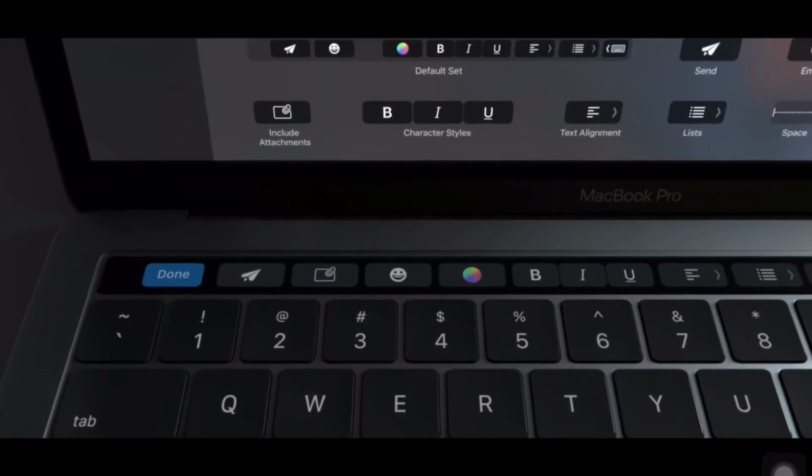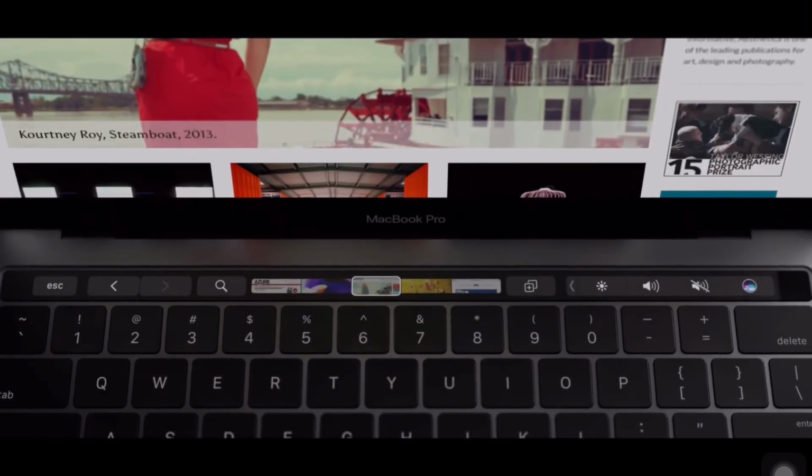But all three of those things would have to come together in these new M1X MacBook Pros in order for me to make the switch from the iPad Pro to the MacBook Pro. So let me know if these are your important things. I'd love to know your top thing that you'd need to see in the new MacBook Pro in order to make a switch from whatever you're using now.